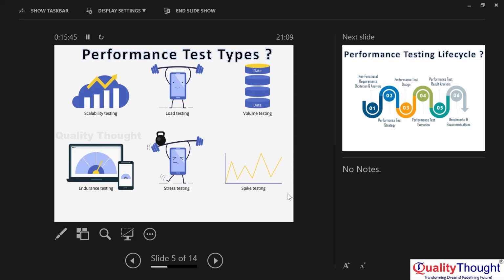What will you do? You have to slowly increase the user load, and you need to identify the breaking point of the application, where the application is crashing. If the application is crashing after 1000 users, or after 5000 users, you need to understand that breaking point. So you need to slowly increase the users.